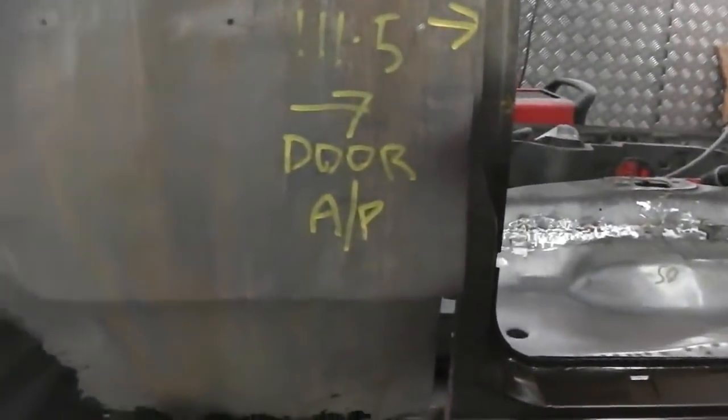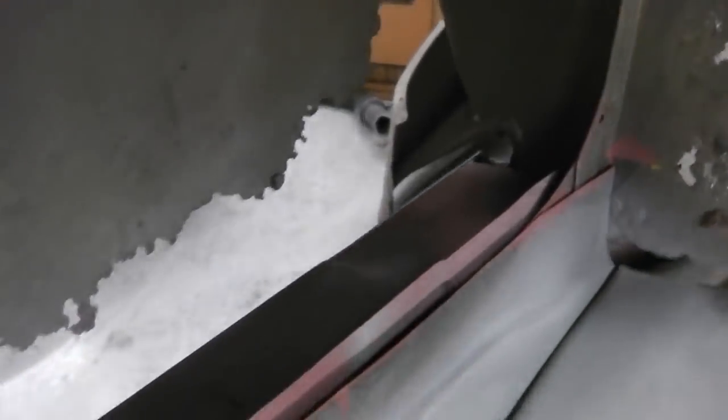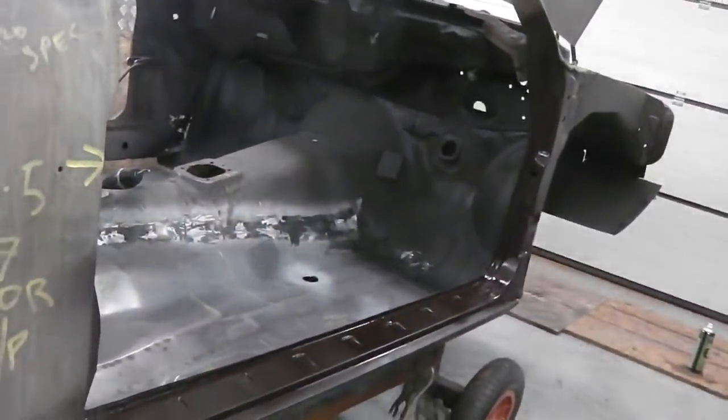Obviously I've left this end of the sill completely unattached because of the quarter area, so we're not attached in there at all, so we can slot the wheel tub in without it being a problem, just in case there's any little bits around that area. So we're done. We'll move on, close down for tonight.